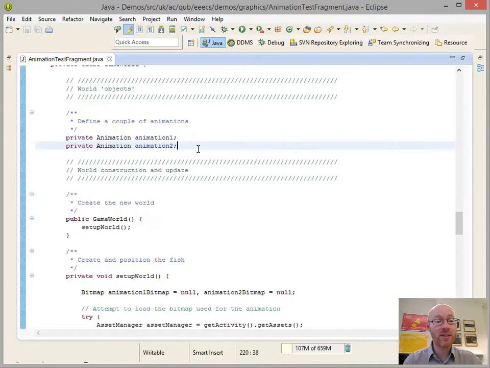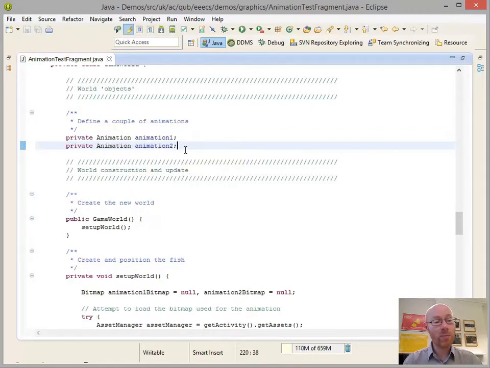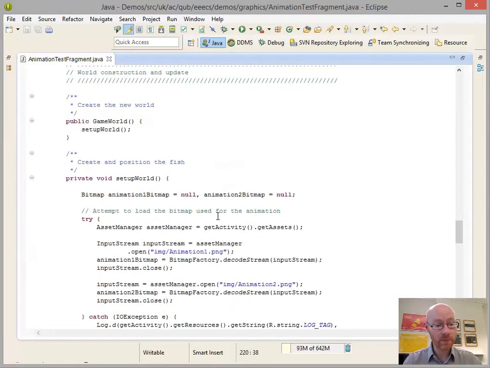For reasons of simplicity, we're just going to have two instances of an animation that we happen to be playing. It's quite possible, when you look at the encapsulations and composition, that you would want to say that a class can contain an animation, and then when it's drawing itself, it would use that animation to determine how it does draw itself.